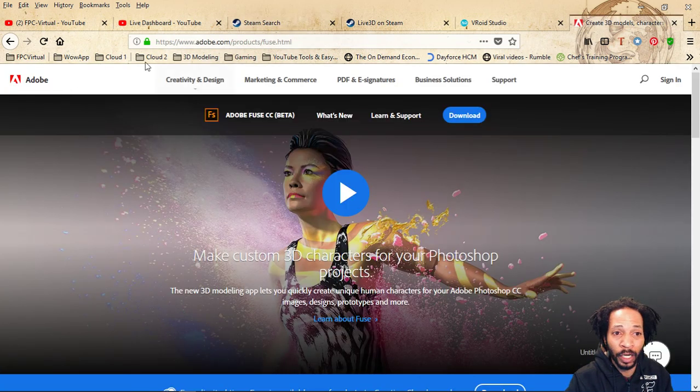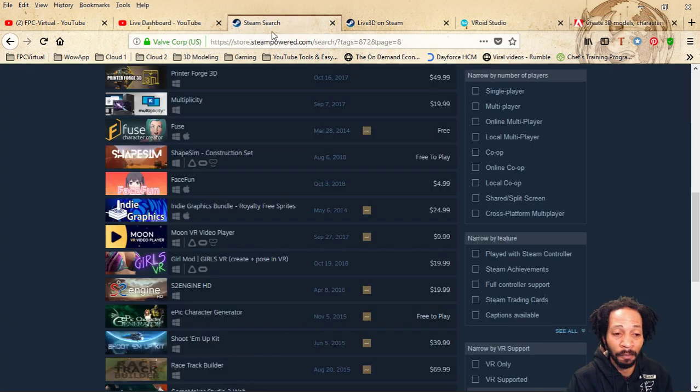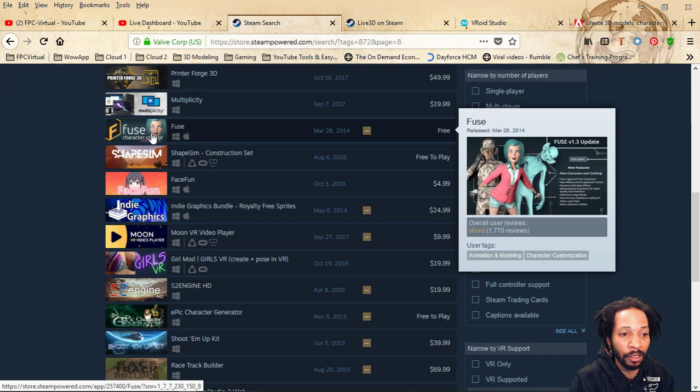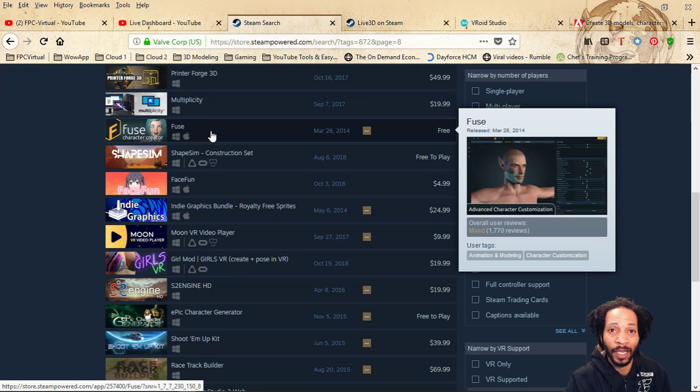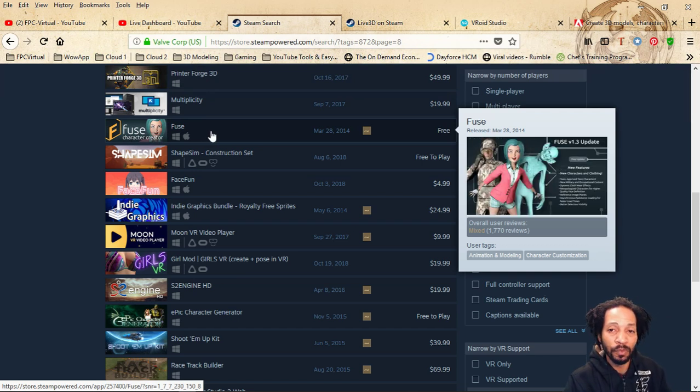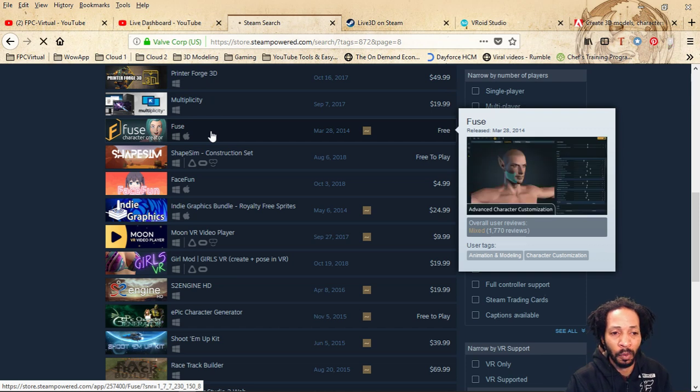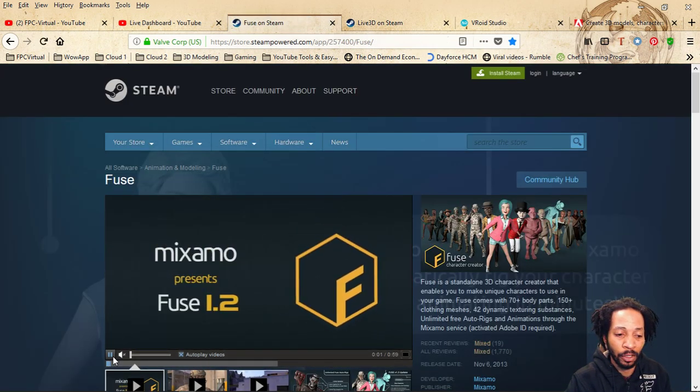If you don't want to go through all these payment options and deal with Adobe's payment plan, what you can do is use the Fuse Character Creator tool. This was the original tool from Mixamo, when Mixamo wasn't bought out by Adobe. It says right here, Mixamo presents Fuse.